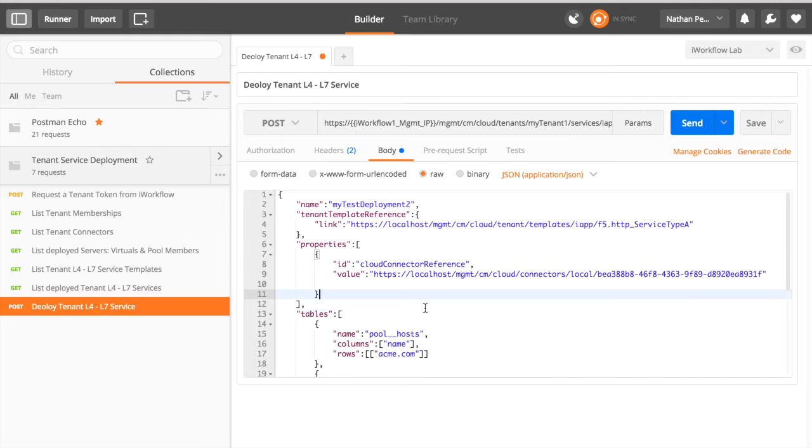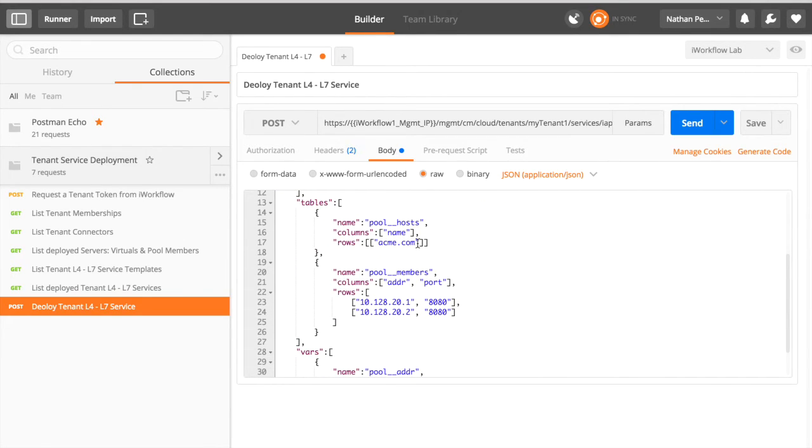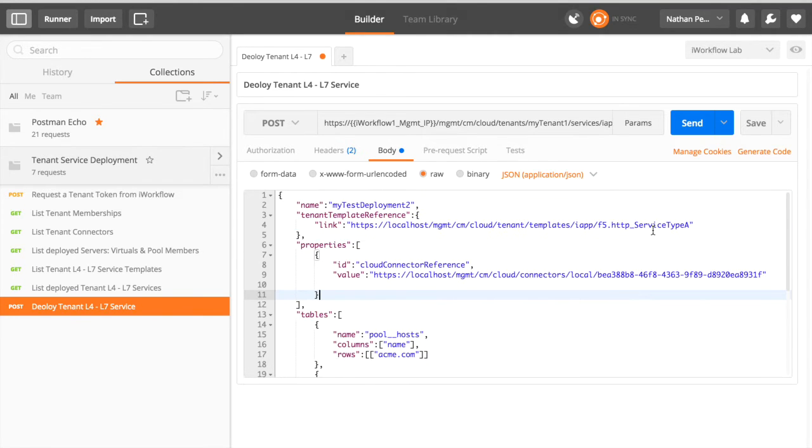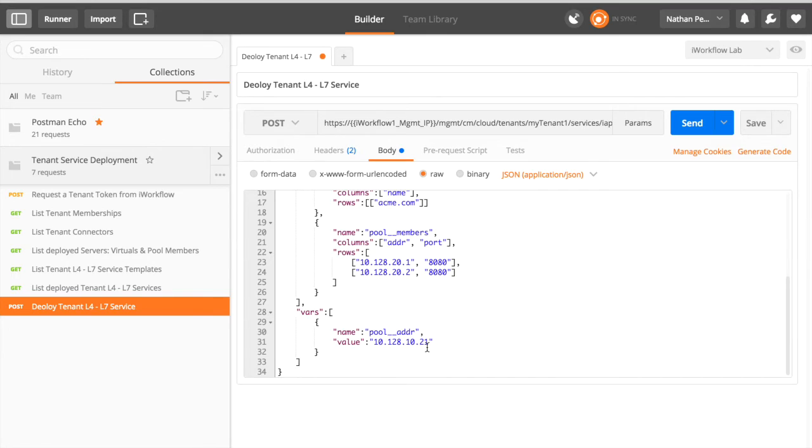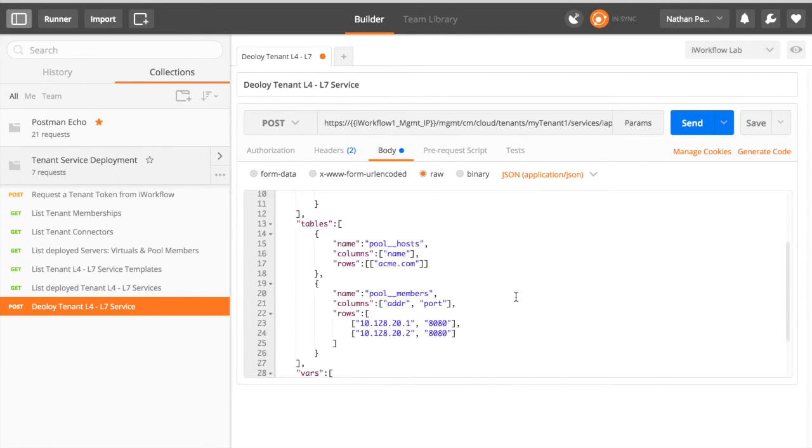So now that we've done that and we've actually got that template, that makes it really easy for us to just send these and deploy these. Something else I'm going to have to quickly do is change the address of the VIP because I've already used that address. We're going to move it on to 23 now. We can reuse pool members, which is fine.